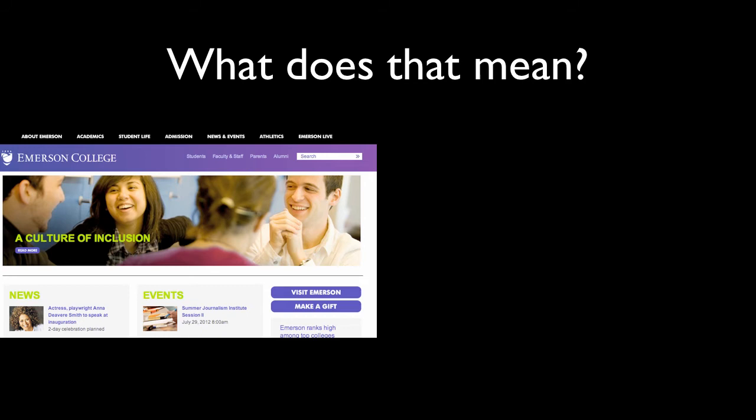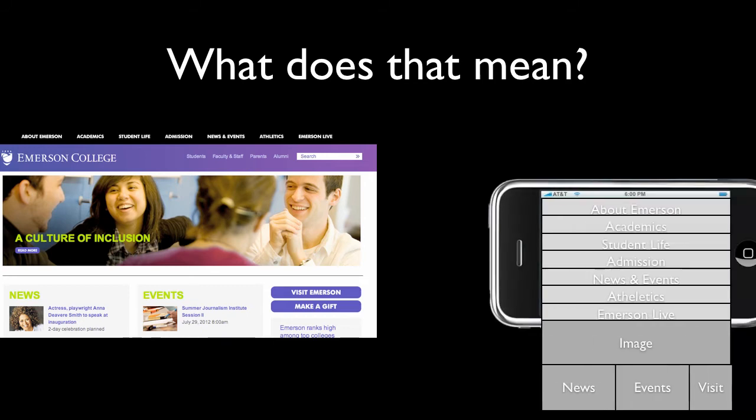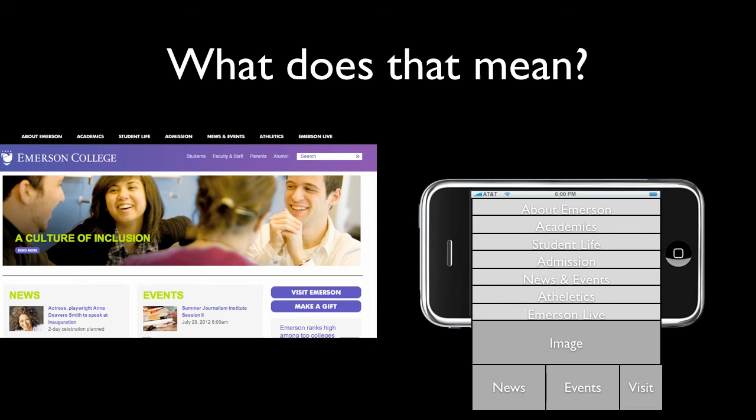If this site were to scale to responsive design, and I just mocked this up, but this is what it might scale like, right? I'm going to take the same navigation structure and have it collapse down to a mobile experience, hopefully fairly elegantly and looking a lot better than what I've done here. But people that are on a mobile device aren't coming to emersoncollege.edu for the same reasons that person is coming on the desktop.